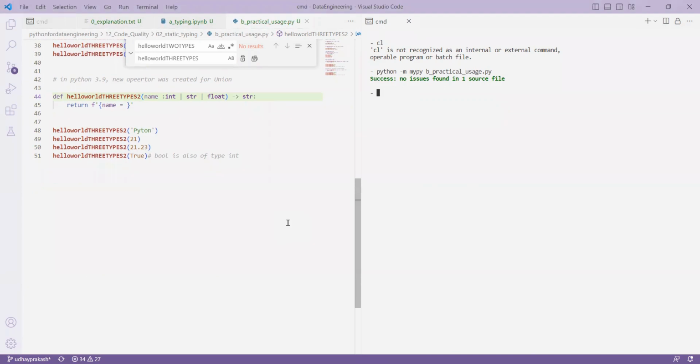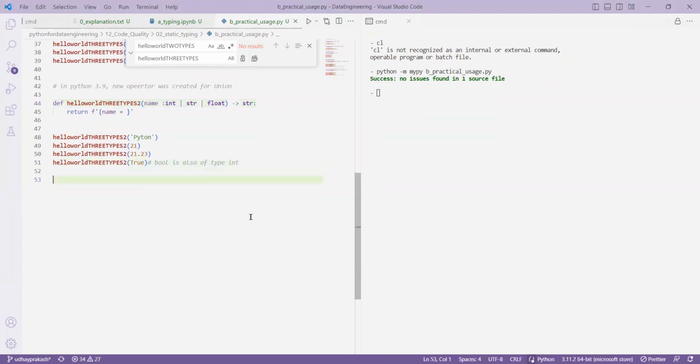And also, if you have an optional value, how do you pass an optional value? Say like hello world, same hello world, say hello world 3. And if I want to take a name, which is optional, if you don't pass it also, it should work. I don't want to make it complicated by adding everything together there. Hello world. And I'm saying name should be an optional string.